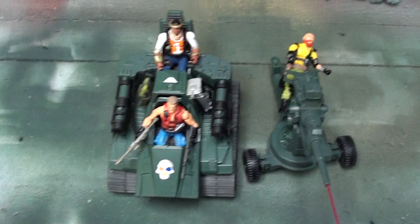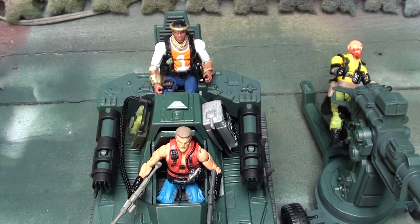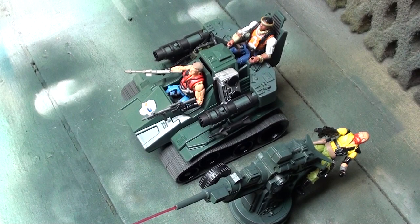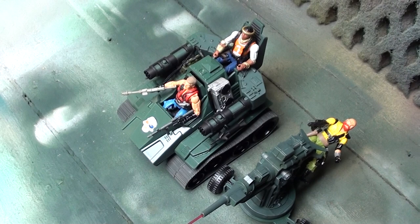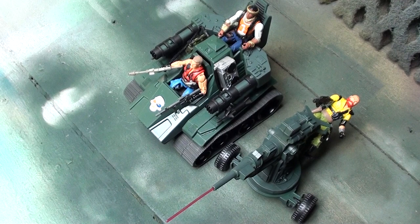So that was just a little challenge I gave myself, because they were talking about having a wacky vehicle for the Renegades to ride around in instead of trying to cruise around on the foot pegs of a Triple T. Now they have their own little thing to jam out to and go into battle. Thanks for looking — sorry I didn't document this because I had actually started it a year and a half ago and didn't finish it until recently. I was on deployment for a while and just finally getting caught up on things. Maybe I'll start documenting some of the stuff I do step by step.